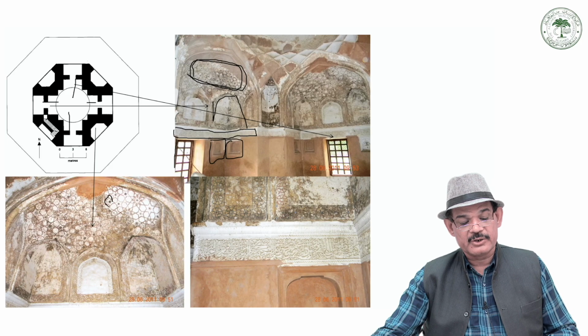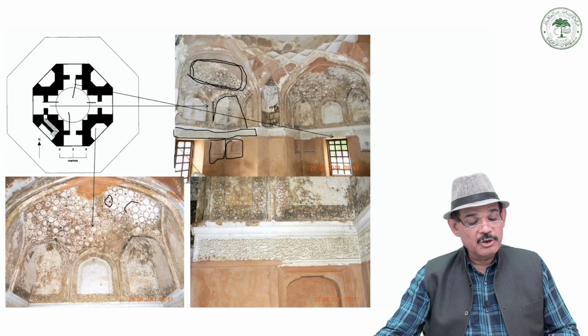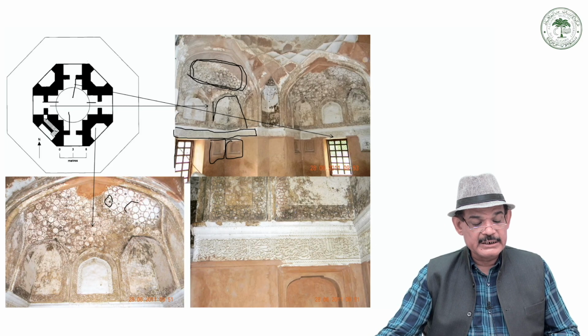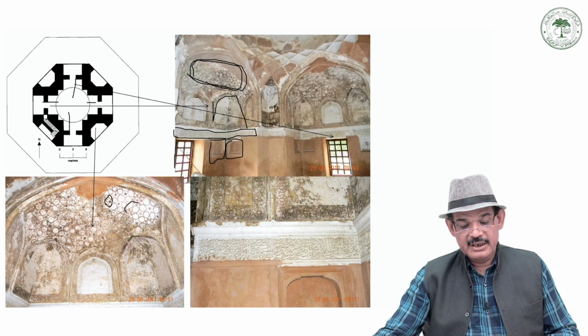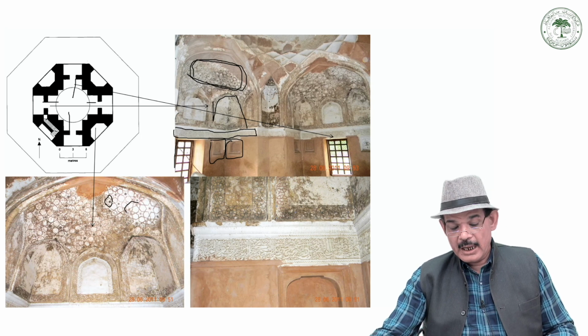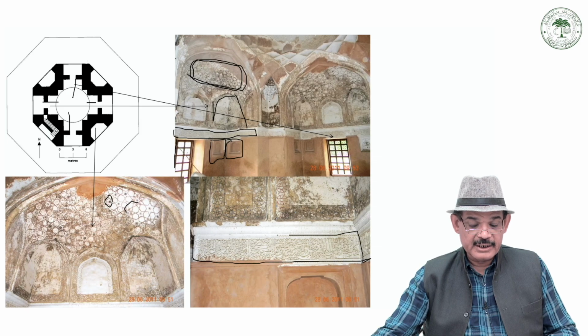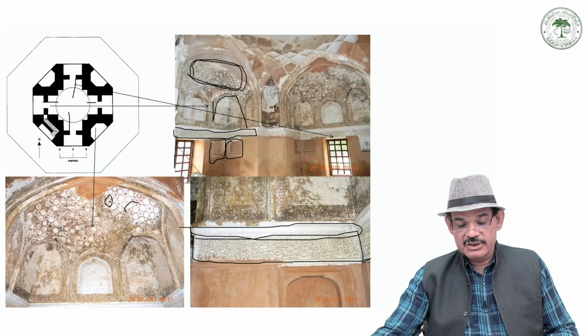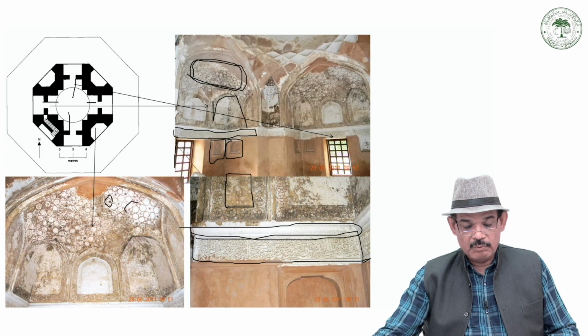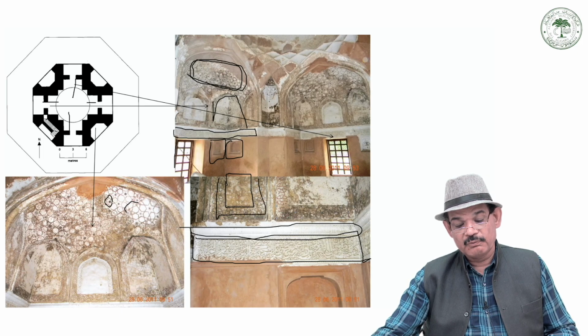a star decoration has been created. A geometrical design has been created, and again this geometrical design was cut in the stucco. And this is a closer view of the calligraphic band that runs below the cornice. Above this cornice, the arches have a panel, and the central place of this panel remains plain, while having a border of stylized floral and geometrical designs.